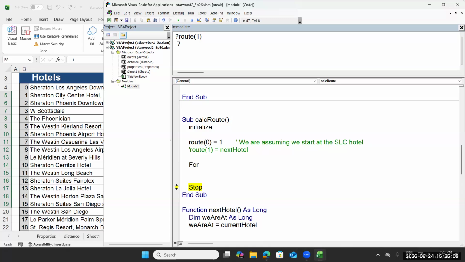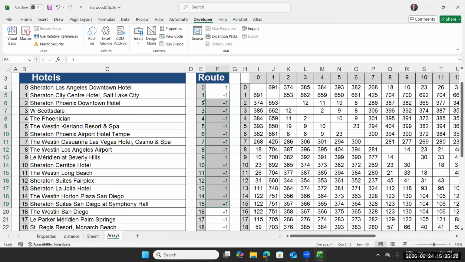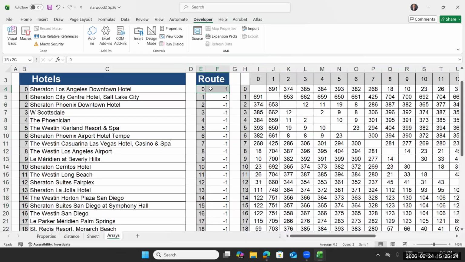Let's first of all dim an x. So we'll do dim x as integer. And then for x equal to, and I'm going to start on 1 this time instead of 0. Why? Because we're talking about the route array, and we already know what 0 is.